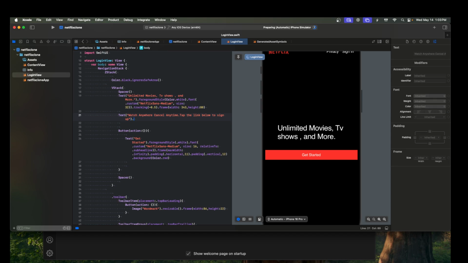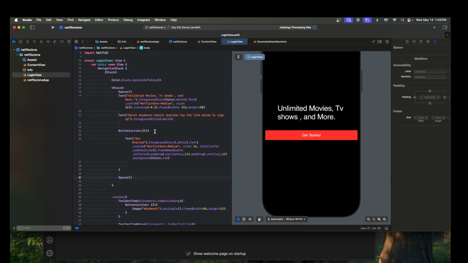Let's get a style so that we can see it. Where is the text right now? This is the VStack. It's still refreshing.